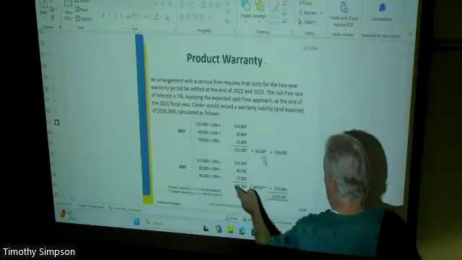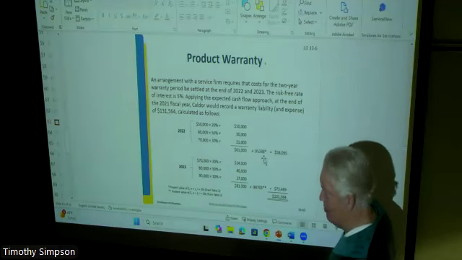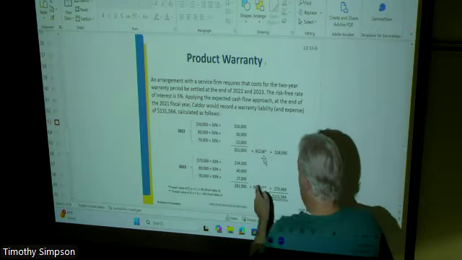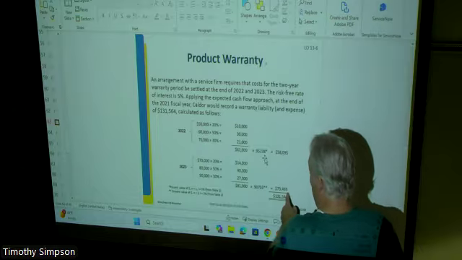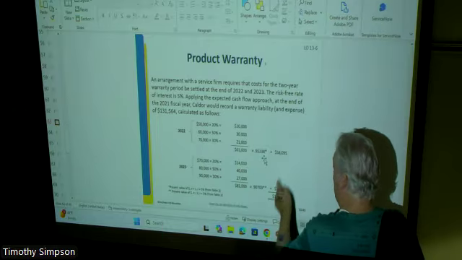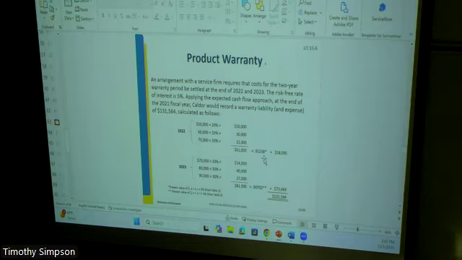The same deal, 81,000, which is the amount that we've weighted based upon the probabilities. These are sort of weighted figures, times the present value interest factor, gives us for 2023, 73,469. So for the 2 years together, we have 131,564. That is the warranty liability we're going to record upfront as an adjusting entry, really, as we go forward. And so what's the transaction going to look like? It's going to look like this.